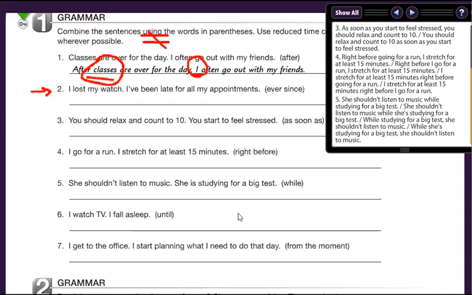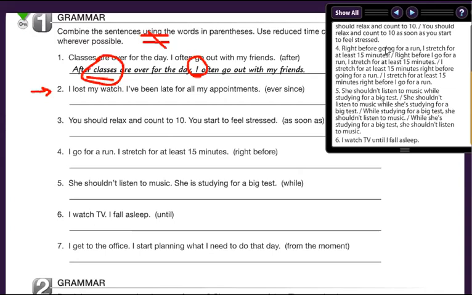I watch TV, I fall asleep. I watch TV until falling asleep. In this way, we cannot do any reduction. I watch TV until I fall asleep. It will sound weird if you say "until I watch TV, I fall asleep."